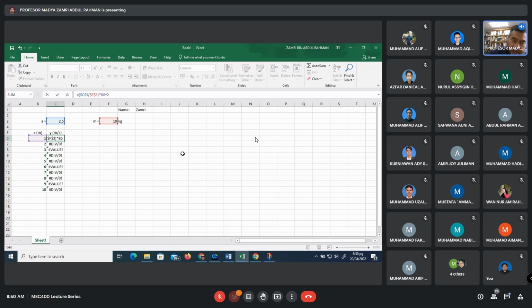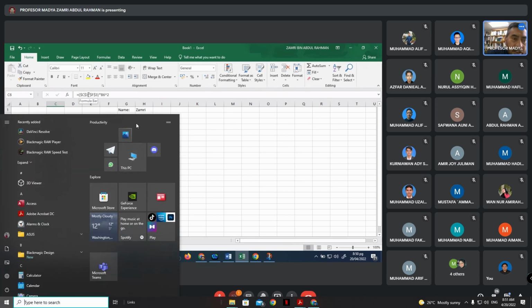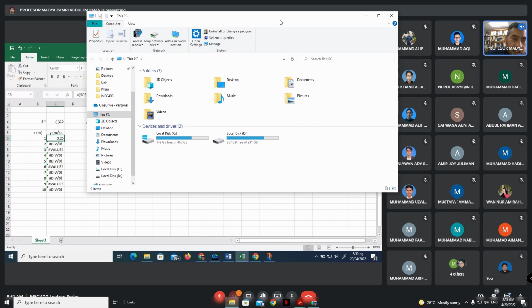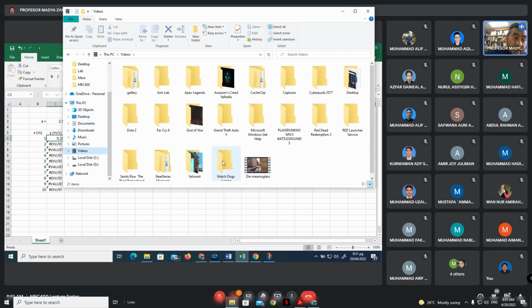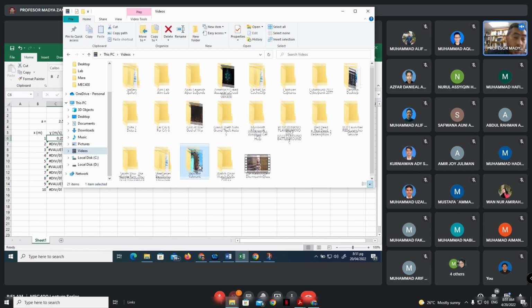So now, let's see. Enter this. We still get the same number, 0.25. But now the formula changed to global C, global 3, global F, global 3. Maknanya the address for C3 and also F3 are now a global address, meaning that 2.5 and 10 are universal constants.